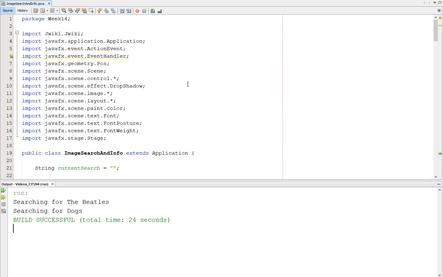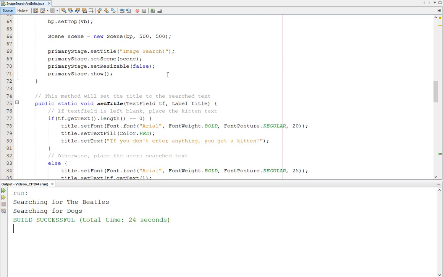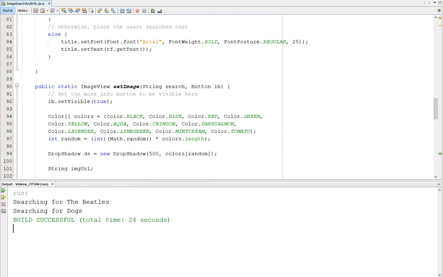Of course, the code could be cleaned up, but this is just really a walkthrough of how to create such projects and my thinking process of going through it. So hopefully you had some fun with this one, and we'll move on to the next one.